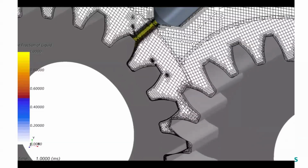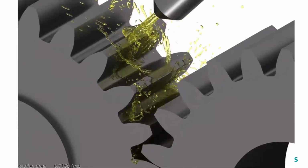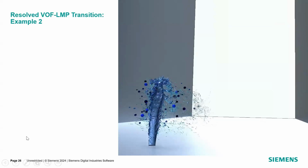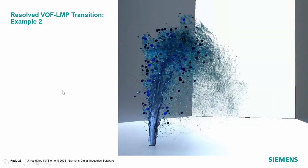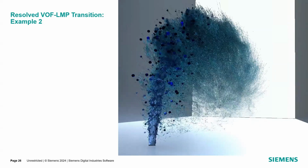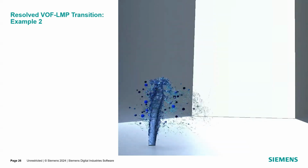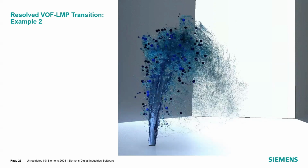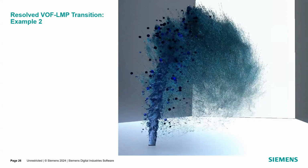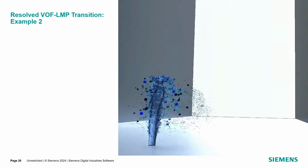And so those are some examples of free surface, and Boris is going to be looking at one of those in a minute. But oftentimes we need to combine those, and this really combines a volume of fluid for the actual flow coming out of the nozzle, and then it transitions into a Lagrangian multi-phase particle model, really to create a model of an atomized spray from a jet. So this is almost the holy grail of multi-phase for CFD, and STAR can do it really well now.